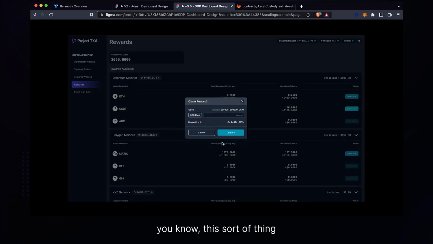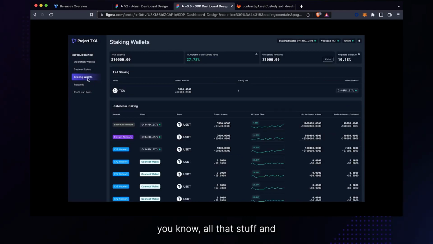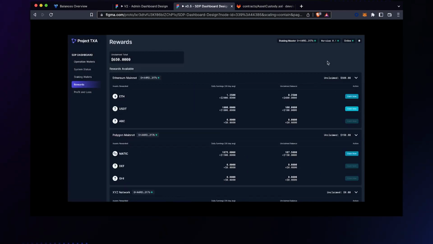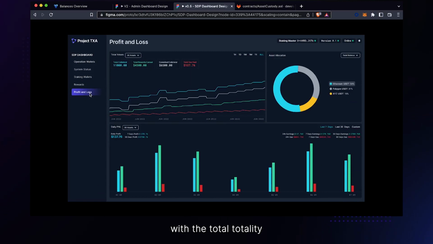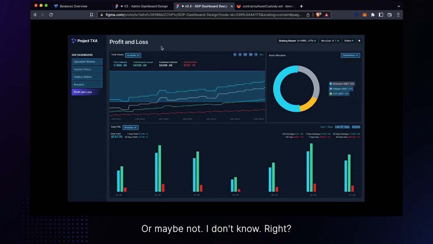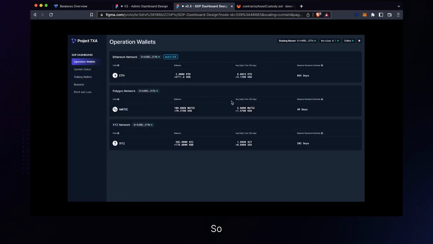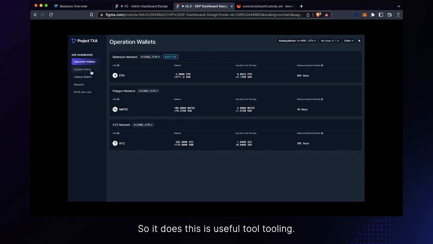There will be this sort of thing where you can click and claim, all that stuff, and information that will help you with the totality of what you're running and how much money you're making, or maybe not, I don't know. Right? So that sort of thing. This is useful tooling.